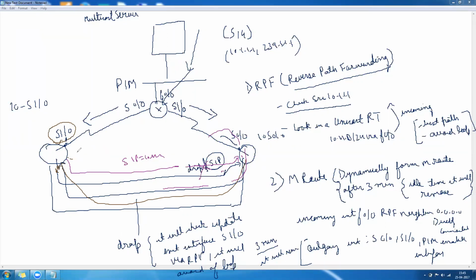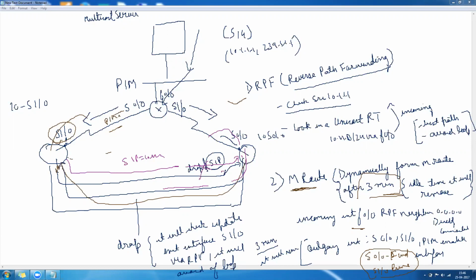A lot of things will happen here also. A prune message will come, which I will explain to you. Just get an idea of when the flood will reach. Right now, just get an idea like this: RPF will be performed, the routing table will be created, with a 3-minute idle time, and here we have to become PIM neighbors. Then only will the flood go out, or depending on it, it will send a prune. Here it will be written like this: S0/0 is in a forwarding state, suppose, and S1/0 is in a prune state. Different conditions I will show you practically, so practically you will learn more. Right now, just an idea.